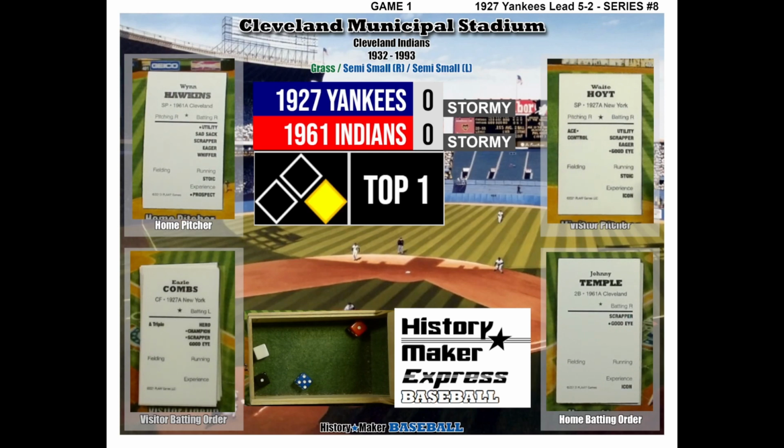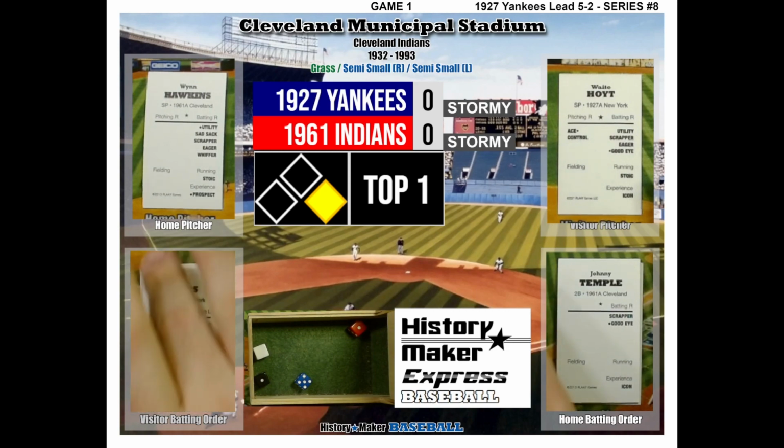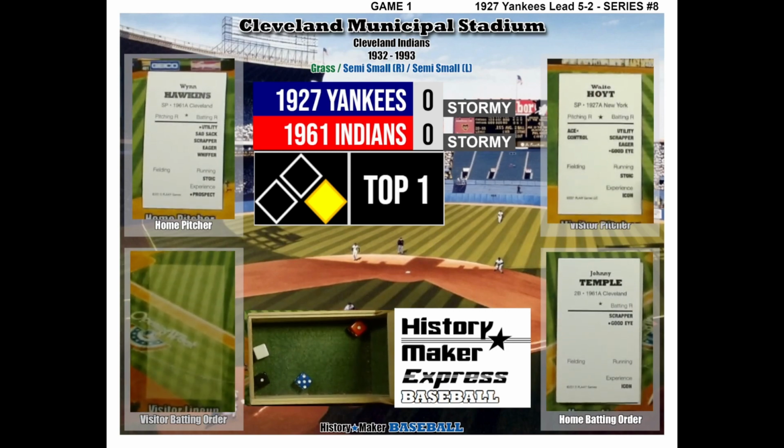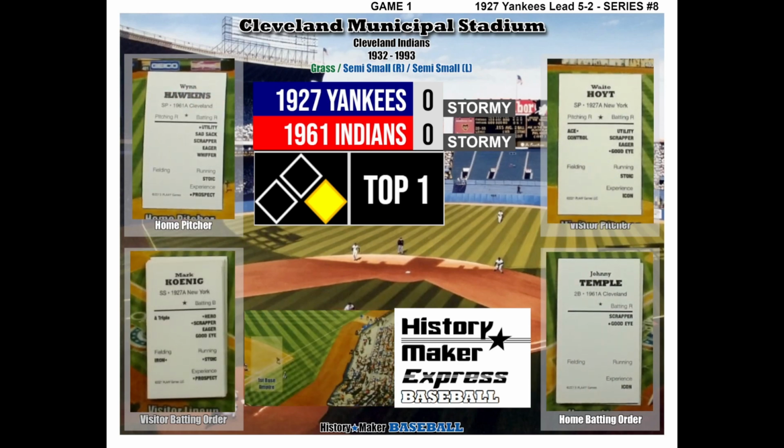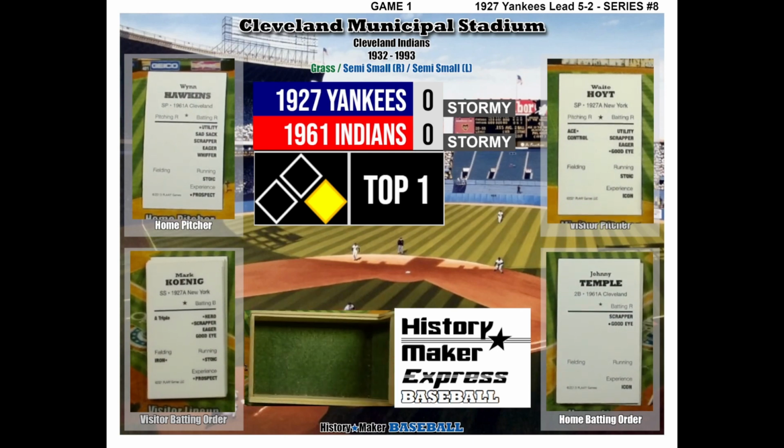We will put the runner on first, and it will use the previous roll, which we used, which was a 1 and a 1. So Earl Combs is going to get on base via a catcher's interference to kick off series number 8 here at Cleveland Municipal Stadium.